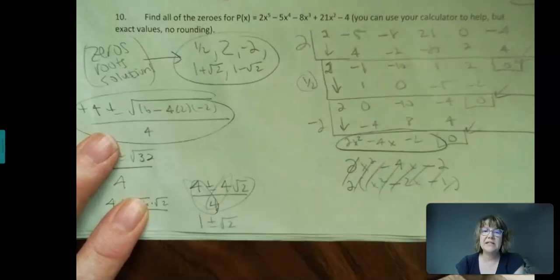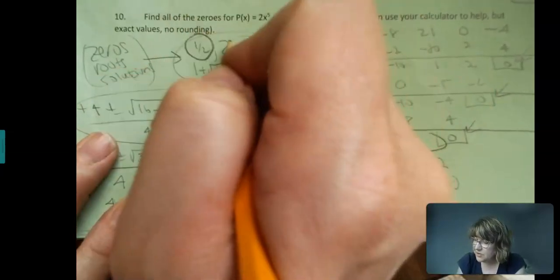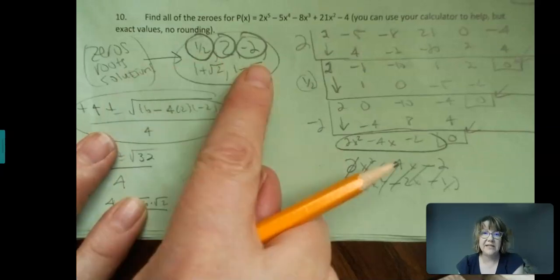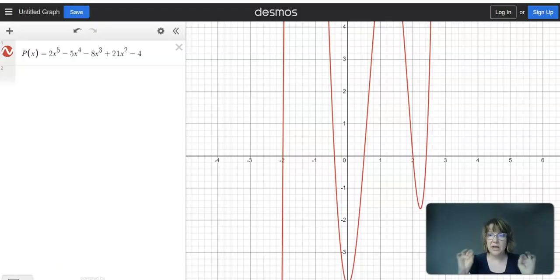So what I did is I graphed this on Desmos, and I noticed that it has an x-intercept of that, and that. Okay, so when I graph it, I can see those x-intercepts. All right, so I'm going to pause. I'm going to show you the graph quick. Okay, so on this one, I want you to find all the roots. So you want to look for the pretty ones.